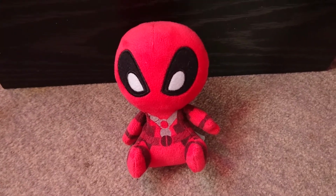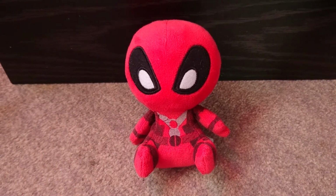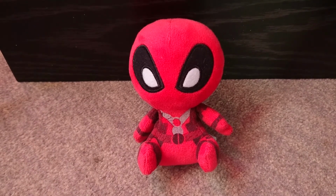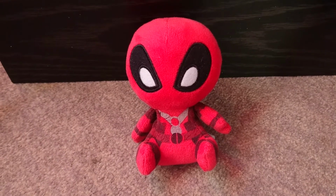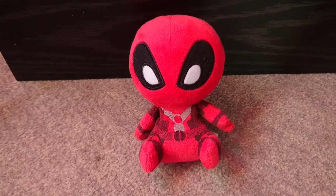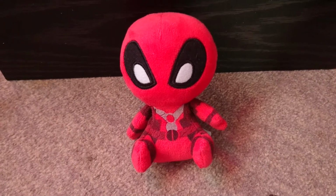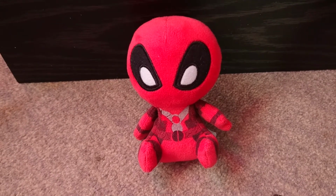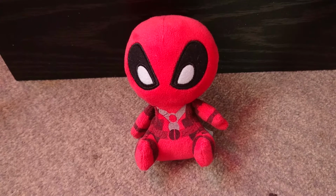I'm also really excited for the Felicity Pop. For those who don't know the significance of the Felicity Smoke Arrow Pop, they weren't originally going to make her in the set. Well, she's not part of the official set, she's a standalone pop. They're designing Wave 2 of Arrow Pops, so it's going to have some different pop vinyls inside the set, but hopefully they're going to have like Red Arrow in it. That'll be pretty cool.